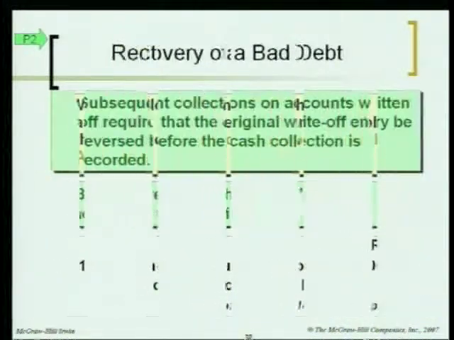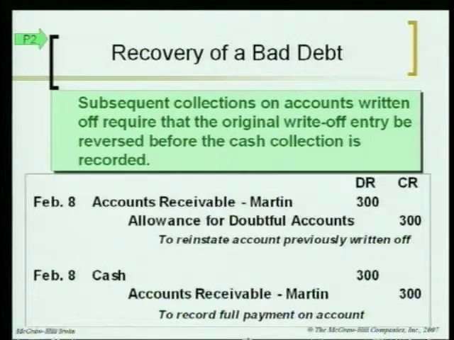Okay, now what happens if all of a sudden this guy walks in and wants to pay his account? Well, we'll take his money even though we've written it off under the allowance method. All we do in this entry here is we reverse what we just did, and then we show the cash collection like normal. Okay? So you make those two entries under the allowance method if somebody decides to, in fact, pay the account. Does that make sense? We won't even tell them we wrote it off. You with me?